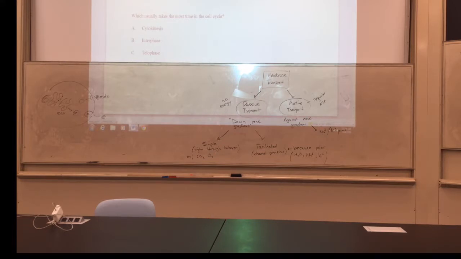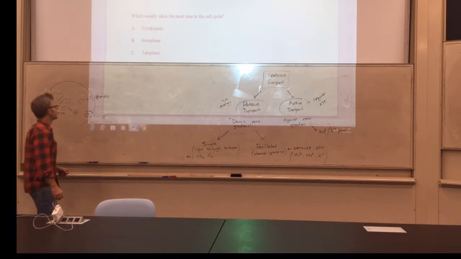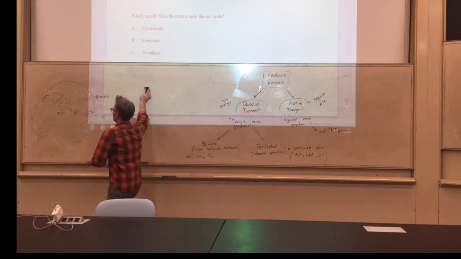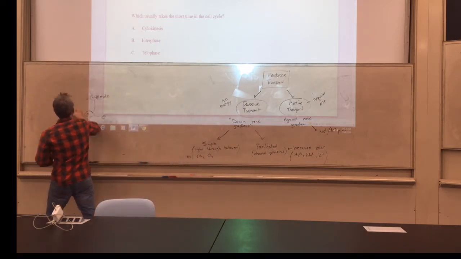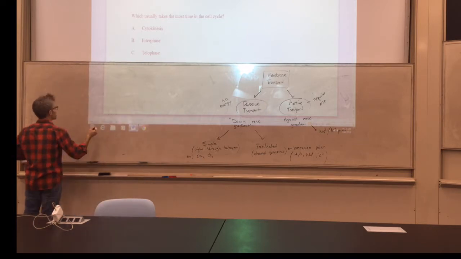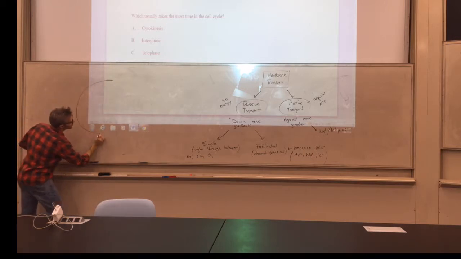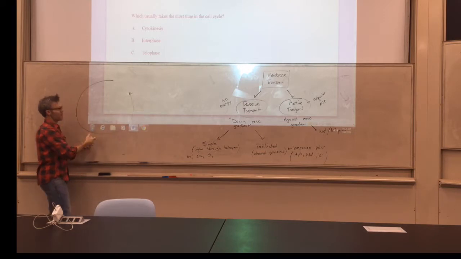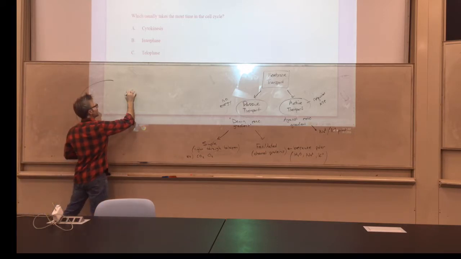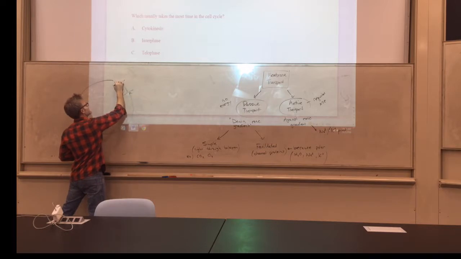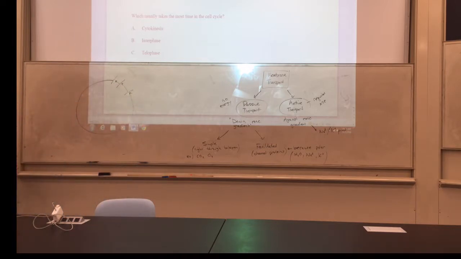Okay, now we're into cell division, which usually takes the most time in the cell cycle. So you need to remember this whole cell cycle little pie chart thing that we did one time in class. If we were dividing this out, we can divide it into 3 main groups. There's one very large one, then a shorter one, and then an even shorter one. This larger one takes up, I don't know, 80% of the cell's life, I don't know if that's accurate or not. This whole thing is called interphase.